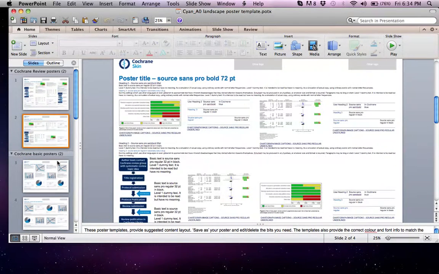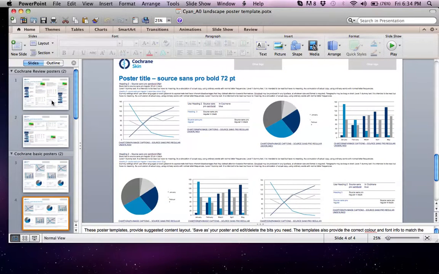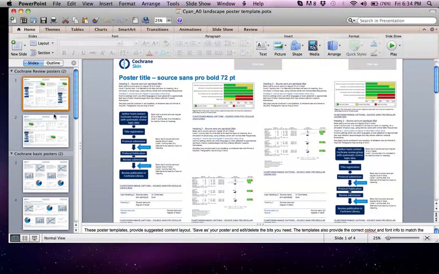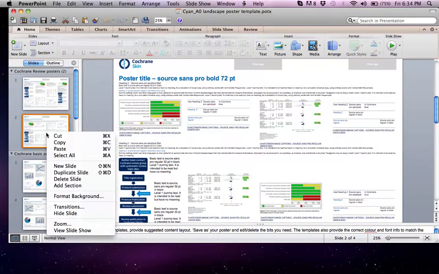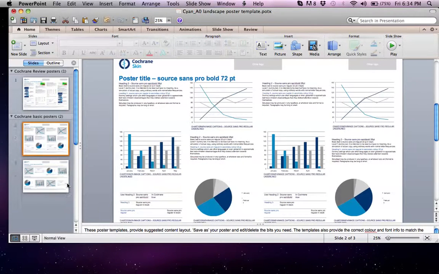You only need to choose one, whichever one you prefer. In this demonstration, I'm going to keep just one review poster and one basic poster to show you. To delete the other template you do not wish to use, simply right-click and click Delete Slide. There you go.